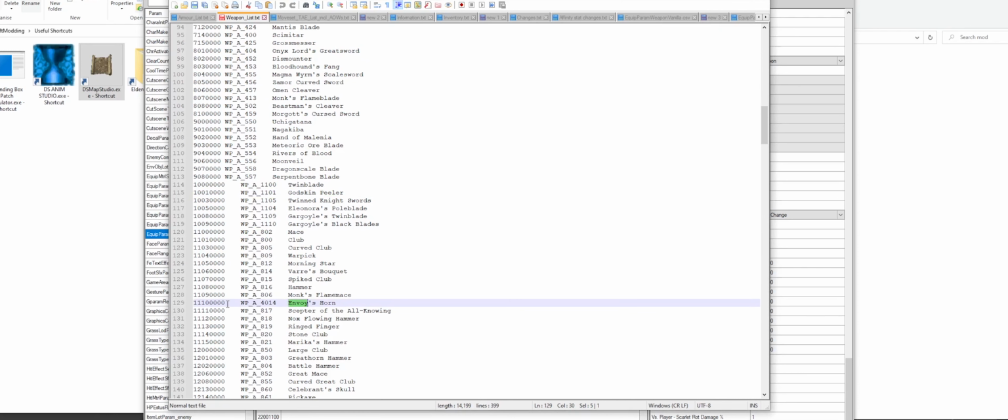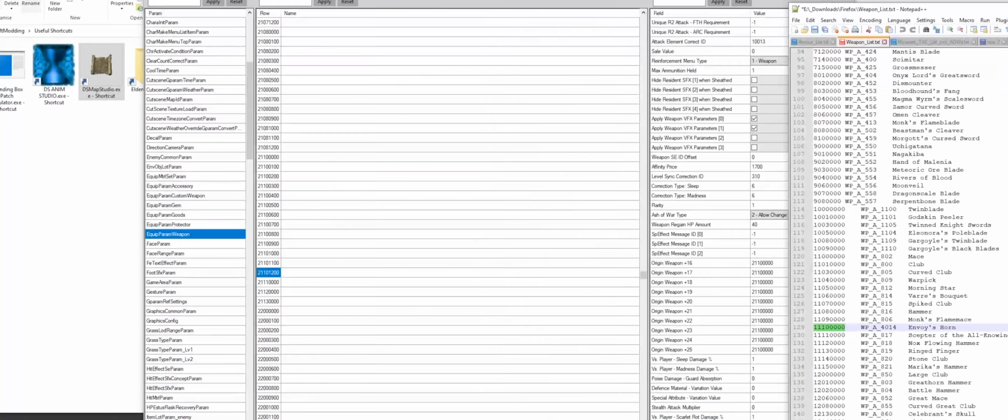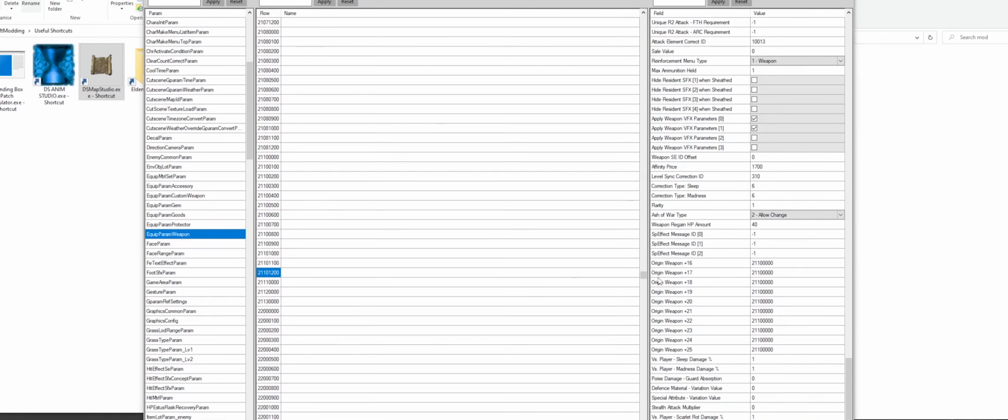The Envoy's Horn is right here. I need to find 1110. That's very easy. 1110. And as you can see, Ash of War type 0, prevent change. This weapon does not have 1200 increment lines behind it. But that's fine. So what we're going to do, as just a very basic way to add a weapon, is select this.